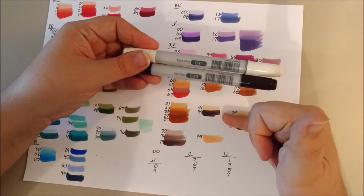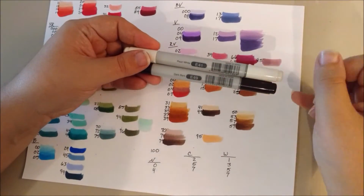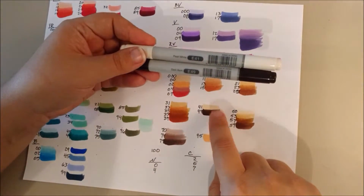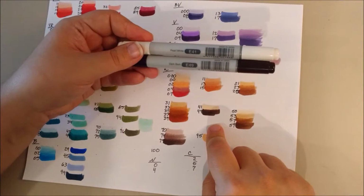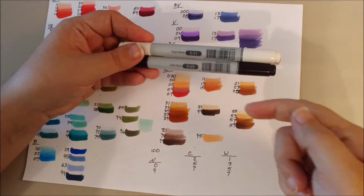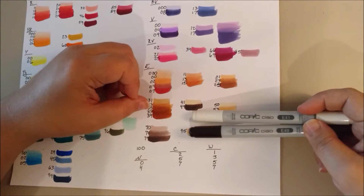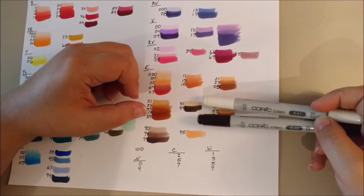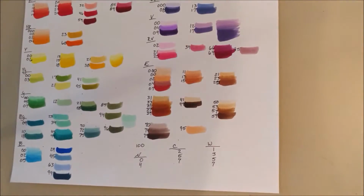These two colors, E41 and E49, are pearl white and dark bark. 41 pearl white, 49 dark bark. I really like these together. They have a coffee and cream quality to them that I really like. And obviously, despite being at opposite ends of the spectrum, being a 1 and a 9 within the 40 family, they do work together. You can see that undertone within them.